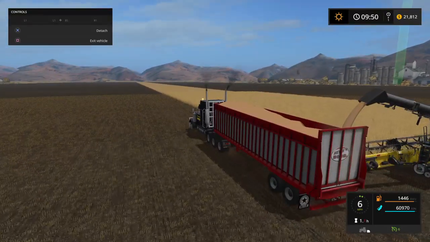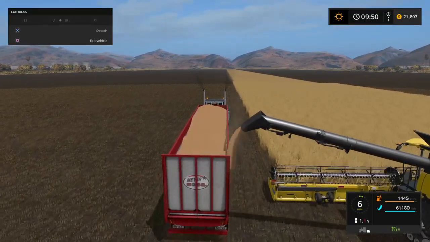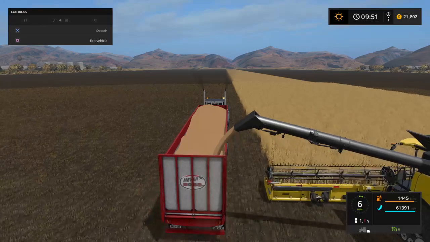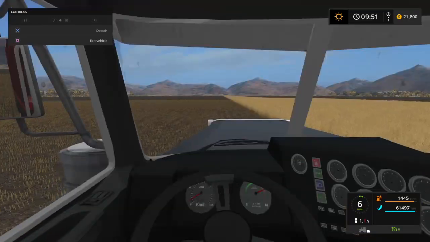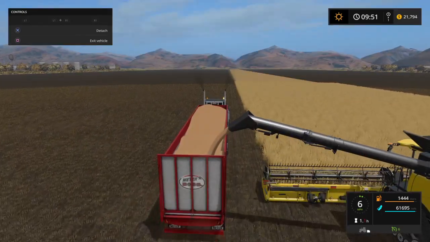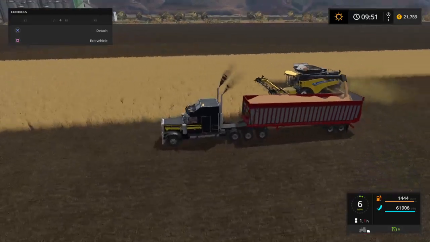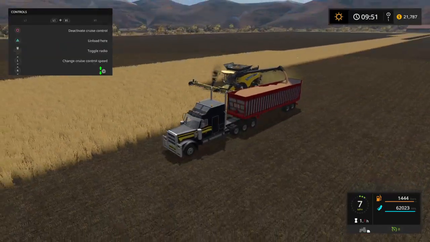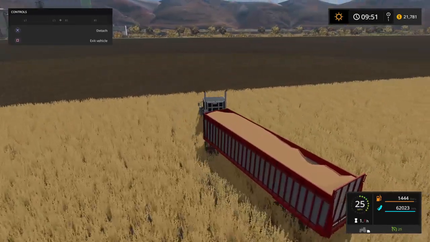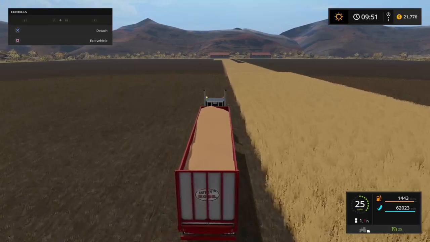Almost there. The steering wheel is so touchy. I wish there was a way to kind of turn down the sensitivity. I'm sure there is, I just haven't figured it out yet. So now I'm just going to go back to this other one. I can finally pick up a new trailer and wait for it to get full again. Where's he at?